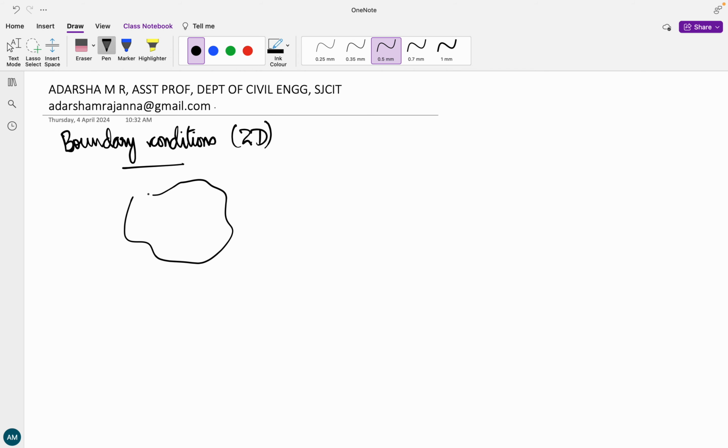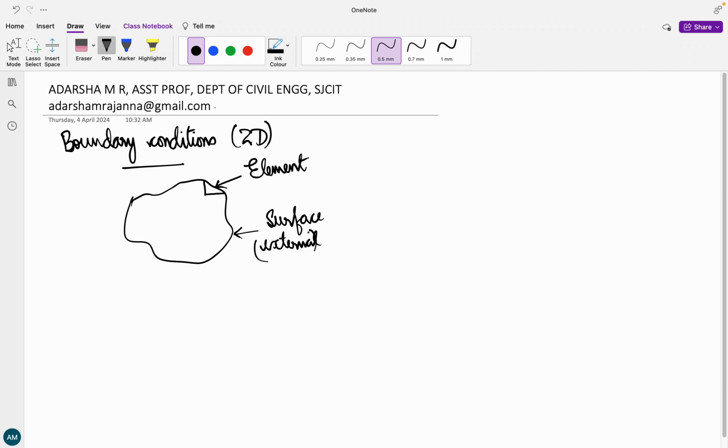Say you have a given body. I'm going to consider just a small piece in this body, or an element. I can call this an element. This is the surface of the body, the external surface of the body. Okay, if I zoom in on this element, it will look something like this. Okay, fine. Let me consider an outward normal.